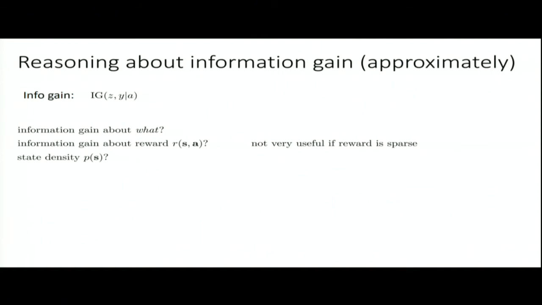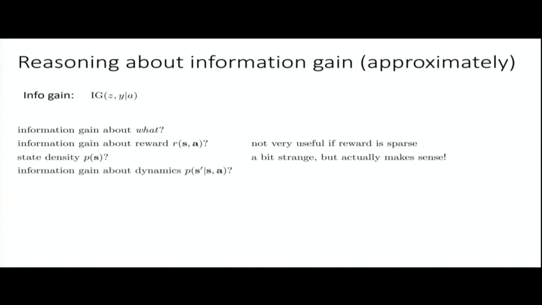Another option, which is a little peculiar but actually reasonable to use, is information gain about the state density. This seems a little peculiar because the state density is informed by your policy, and if your policy is changing, your state density is changing. But actually, it kind of makes sense. What this basically amounts to is, I'd like to take actions that will greatly change my beliefs about states that I'll visit. If you're playing Montezuma's Revenge and you've only ever seen one room and suddenly you see a different room, now your beliefs about what kind of rooms might exist in the world are very different. So that's actually a very useful kind of information gain. Even though it seems peculiar to change your belief about your own state density, that is in fact quite a useful thing to do.